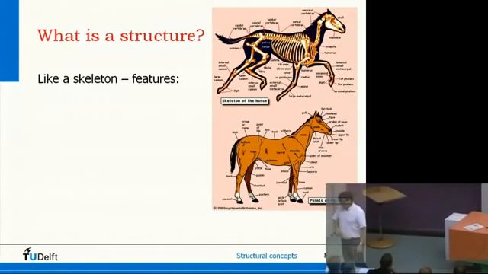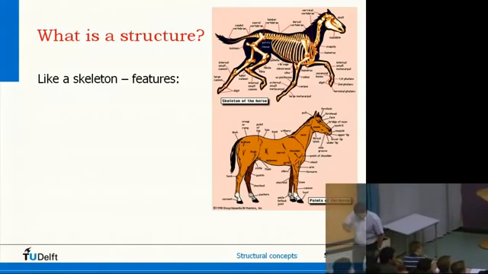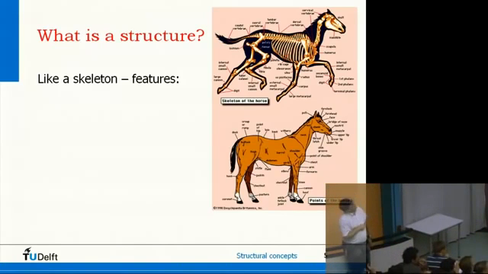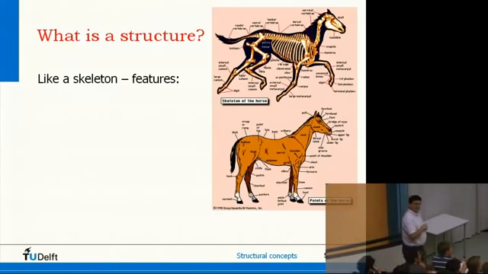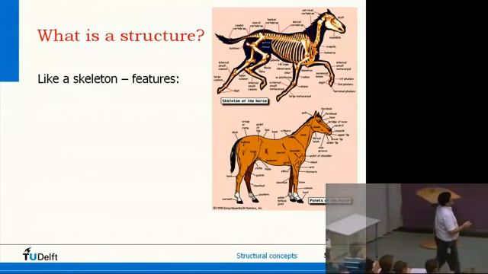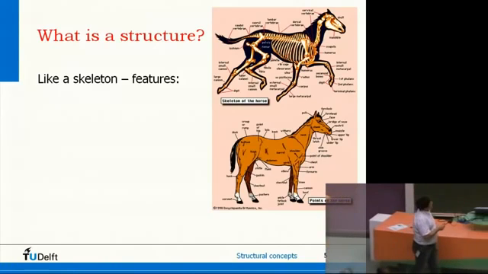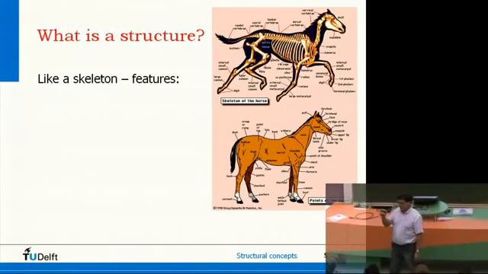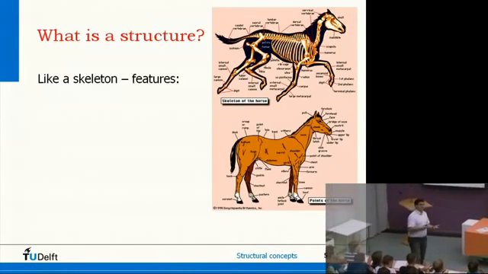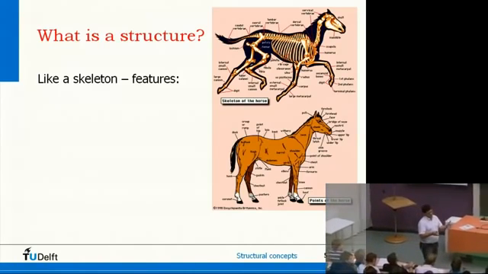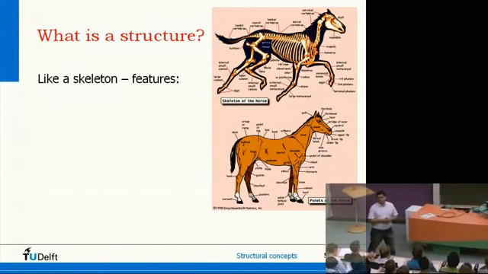Actually, the first thing I would like to show is a structure is something like a skeleton. I put a nice horse in here, and you can also see here the X-ray picture of the same horse. Of course in different posture, but nevertheless. And you can see the horse has a skeleton which is, well, first of all carrying indeed the loads. All the actions the horse is doing are carried by the bones.